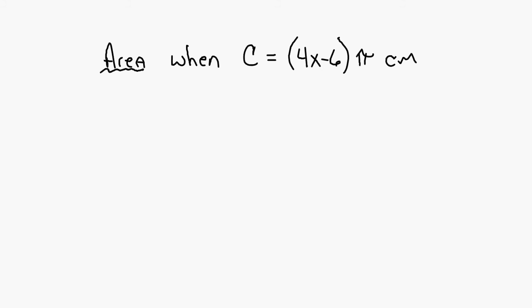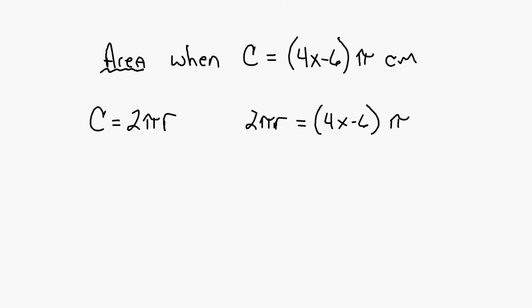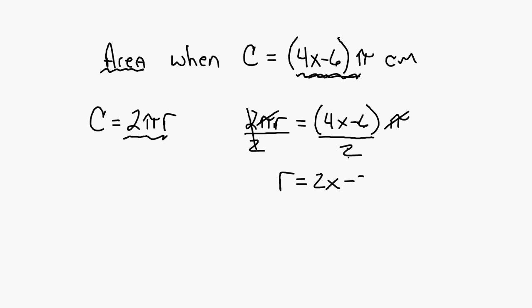So, if the circumference is equal to 4x minus 6 pi, and you know circumference is equal to 2 pi r, isn't it? Well then, isn't 2 pi r going to be equal to 4x minus 6 pi? Agreed? They gave you the circumference, so make that equal to the circumference formula. Now, cancel your pi's. And you're trying to get the r by itself because you need the radius to find the area, don't you? And you're using the circumference to find the radius. So if you divide both sides by 2, these 2's will cancel. And your radius is equal to 4x divided by 2 is 2x, and negative 6 divided by 2 is negative 3.